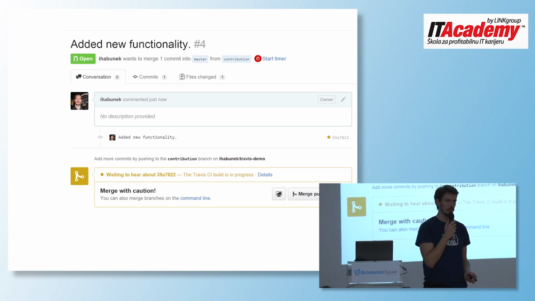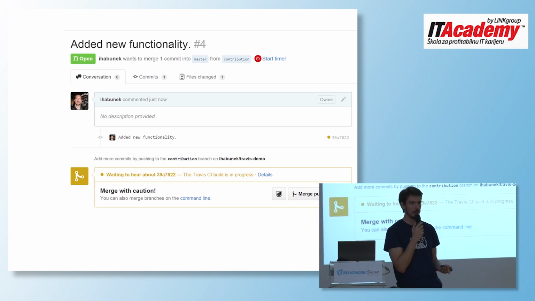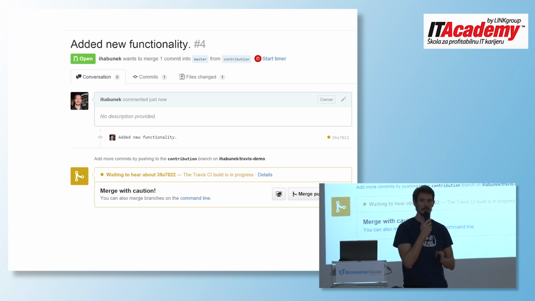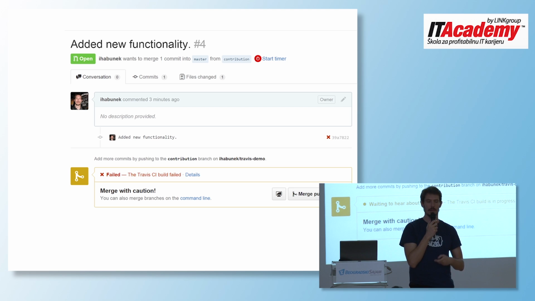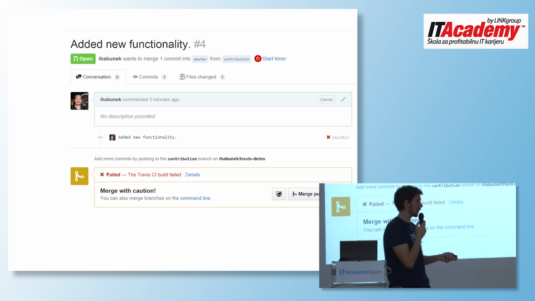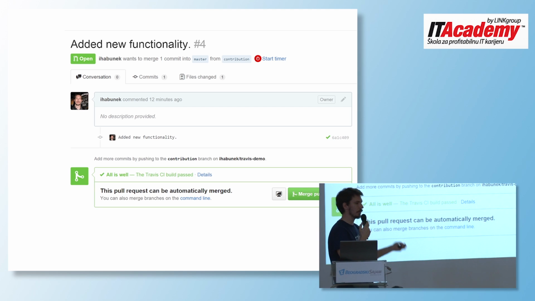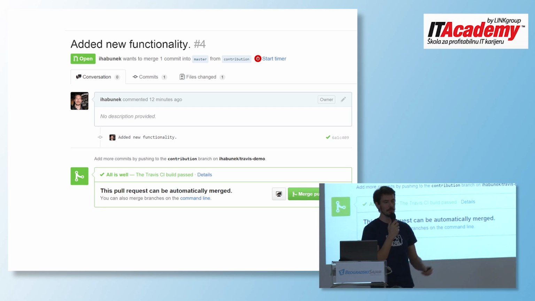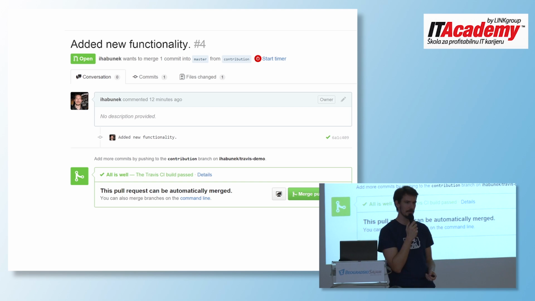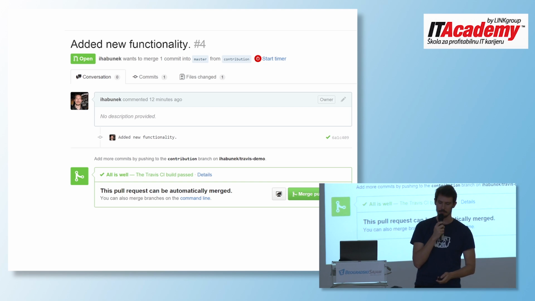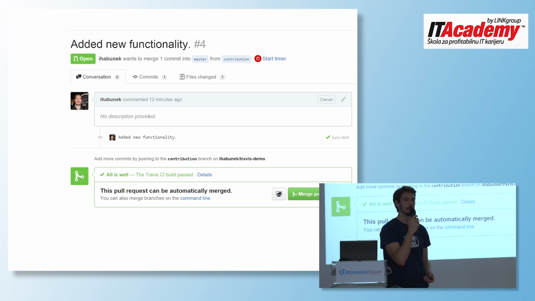This is automated now, so if you go to your GitHub page and you go to the pull request, you will see that while the tests are running, you will get a notification which says tests are running, wait for it. If they fail, it will tell you the build failed, so you immediately know something's wrong. And if it succeeds, it says everything is good, feel free to merge. And then of course you will still need to do a code review because it's not safe to merge someone's code without seeing what they've actually done. Maybe they just deleted all the tests, you never know.